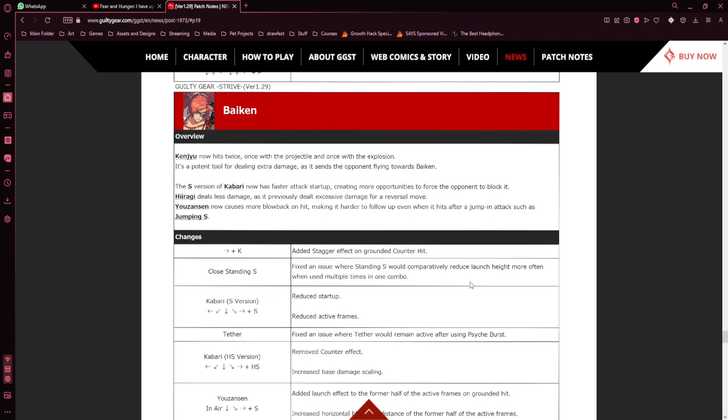Hits twice. Okay, let me read this properly once. Once the projectile and once the explosion. Okay, so now the projectile, the ball itself, is a hit. It's a potent tool for dealing extra damage, and it sends opponents flying towards Baiken. Is it when the thing blows up in front, or is it when the thing blows up at the back, like normally? I need to test this out.